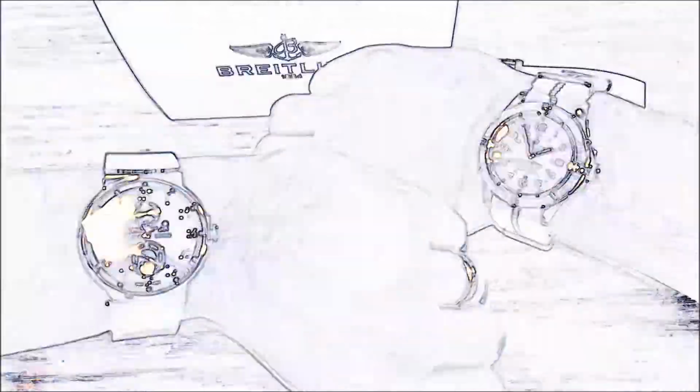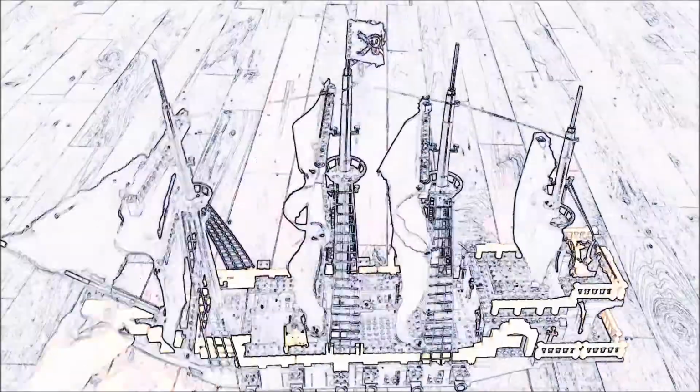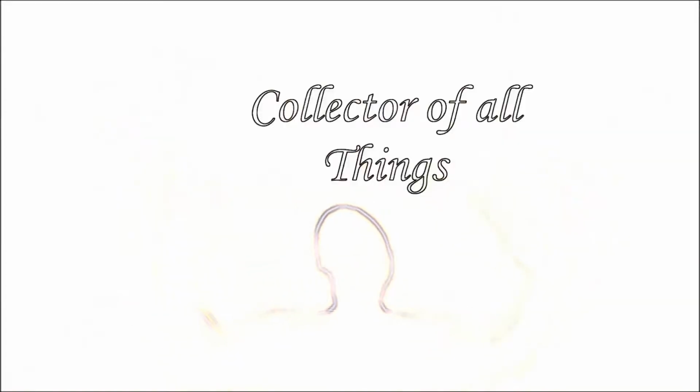Look at all this junk. It's not junk. Yes, it is. No, it's treasure. I don't believe it's treasure. I believe it's things. It's his things. Whose things? Collector of all things.